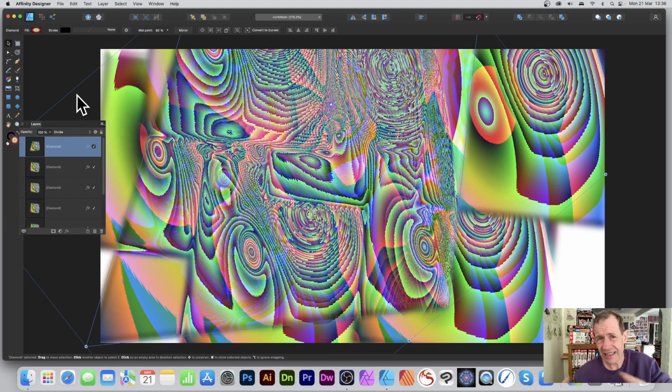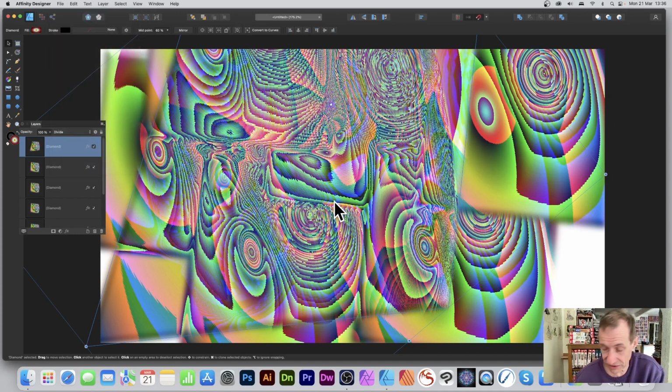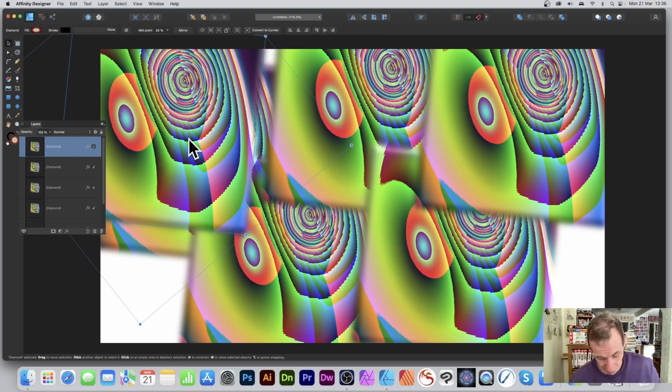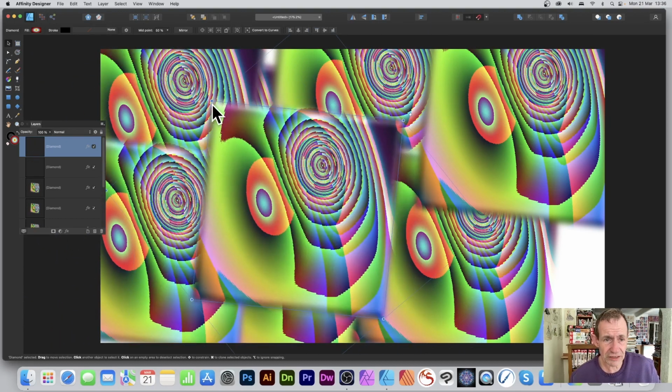But what of course you can do, as mentioned, you can always go to File and Edit in Photo, because then you can use this maybe with the deform, mirror effect, and so on. Create all wonderful, weird, wonderful designs. Or just, if you're not happy with that, just delete it. Because sometimes that has gone a bit too far, even for me. But you can see you can create a whole range of different designs.